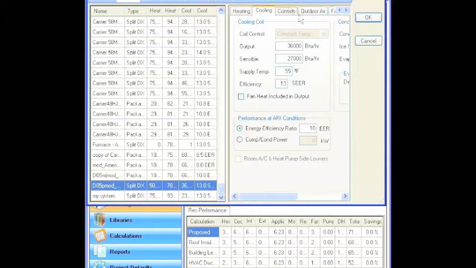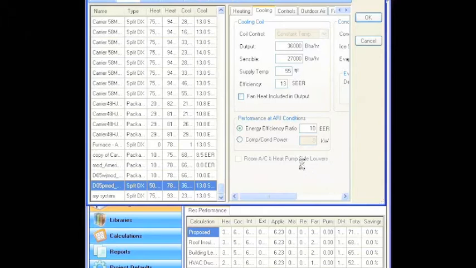Notice that there are several other tabs here on this library. There's these controls, outdoor air, fans, evaporative cooling. These are not used for the residential module. And unfortunately, this means that fans that are in the system, such as whole house fans or any other kind of fan that you are looking at in the house, EnergyPro doesn't model those separately for the residential simulations.